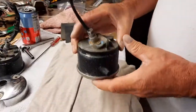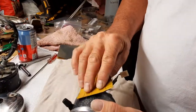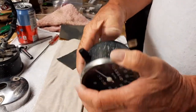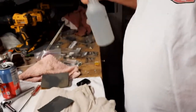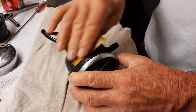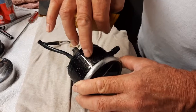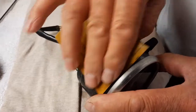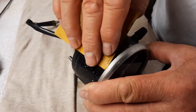All the wires work. So now the next thing is we're going to take some 1000 sandpaper, and we're going to very carefully sand this and paint this black. In order to do that, I'm going to have to use water, but I don't want to get any water inside the bezel, so I'm just going to use a sparing amount of water and do some sanding until all those little pits are out. There's tons of them, because I want it to look flat, smooth. And it doesn't take much, as you can see. I'm pretty much already there.